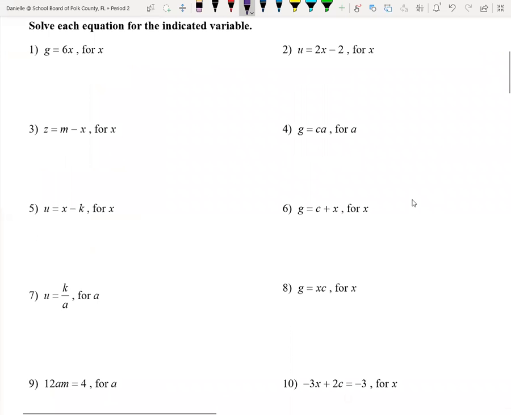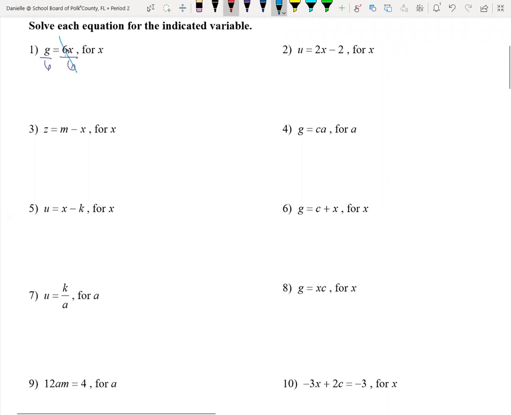All right, guys, so let's continue with simplifying or rearranging our equations. Up here, they tell me that I want to solve for x, which means I need to get everything away from my x. What is not x is the 6, so we need to move it away. And how do we move the 6? Well, we have to undo whatever is being done currently, which currently we are multiplying, and we know the opposite of multiplication is division. So we divide on both sides.